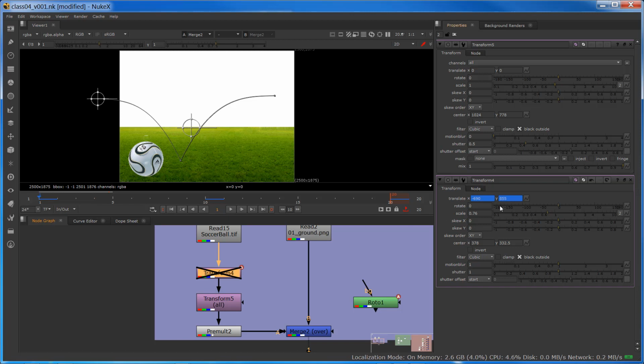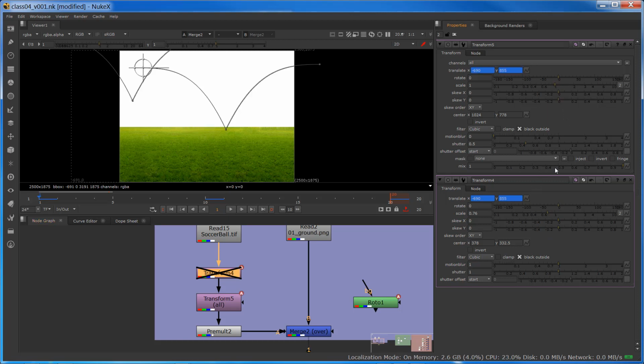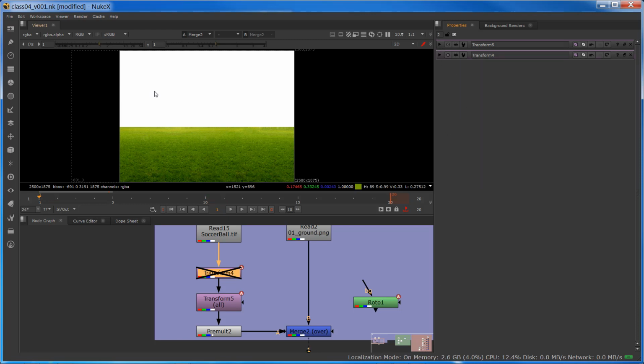And let's say I want to transfer the translate information from this node to this node. All I need to do is to hold down Shift, click on this curve, and drag and drop. Done. I'm going to collapse both rollouts so I don't see these gizmos and curves. And if I play, now I see the animation coming from the new TransformMasked node.